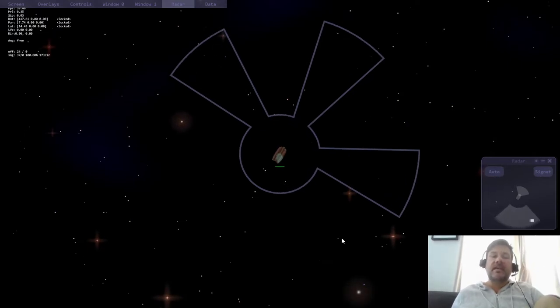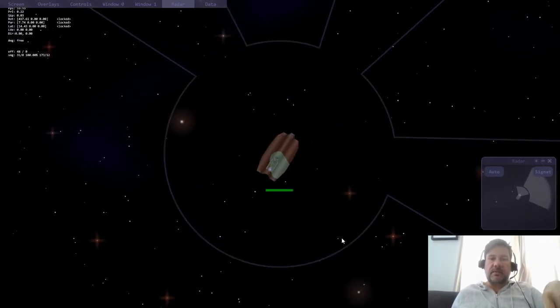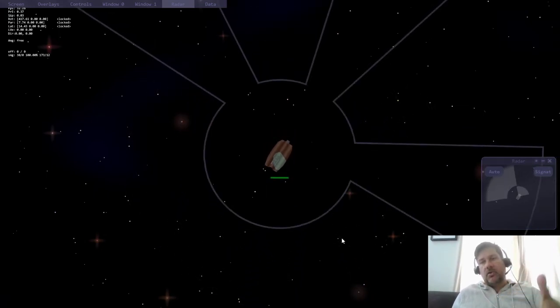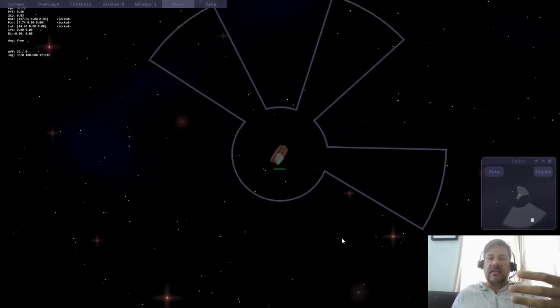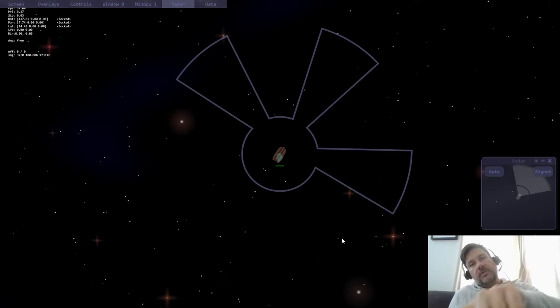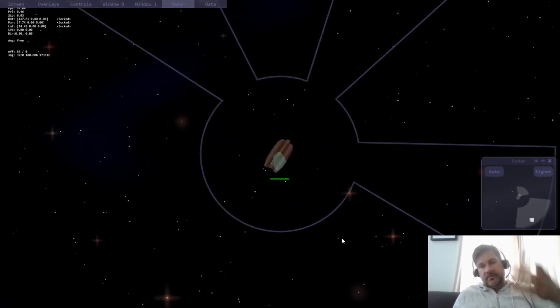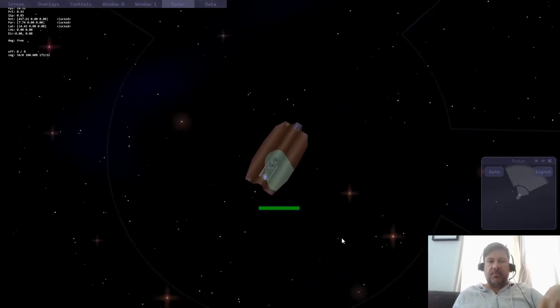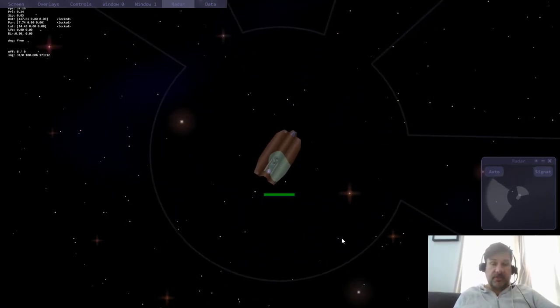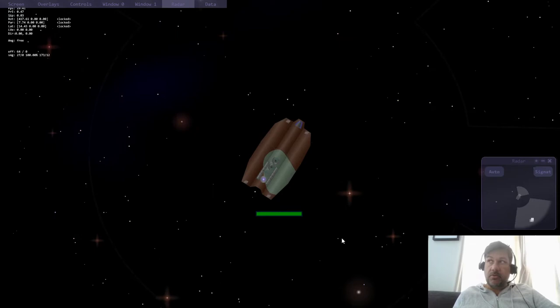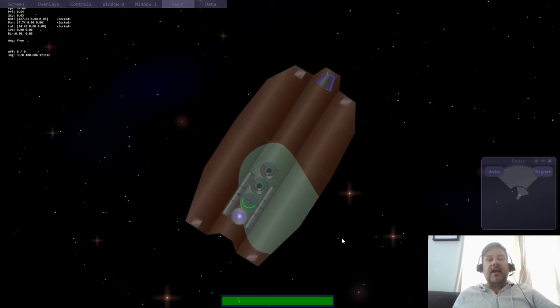So the first thing that is important is this back canvas. I have the back canvas, and on top of it I have the windows and the other controls. And this is my first approach of a transport, a small transport or a yacht, maybe we can call it that.